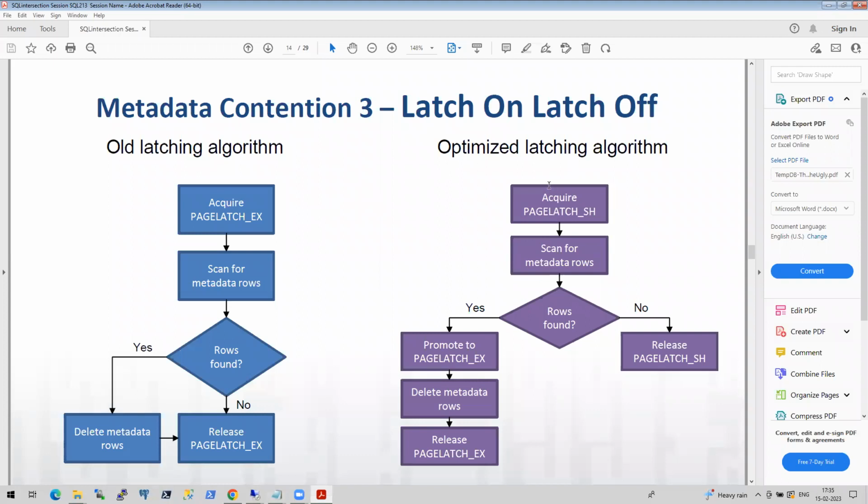So concurrent PFS updates, concurrent GAM updates, concurrent SGAM updates are happening within a single file. You don't need to have multiple files. But again, they said they have to gather the data, and maybe down the line, there is a requirement where you need not add multiple data files for our TempDB. It's not yet proved. They are in the process. So it might happen. It's not a statement from me. It's from Microsoft.